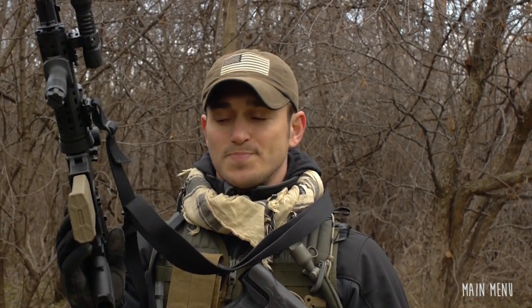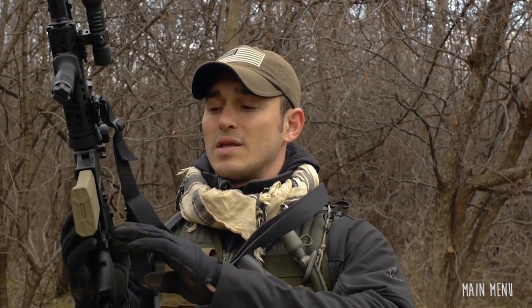All of these systems you're looking at costing close to, if not well over, $1,000. This also competes with gas and mag gas blowback rifles from people like KWA, WE. The proprietary magazines that you are forced to buy with those systems put that in an astronomical price category compared to this. So if you ask me, value for what you get in this gun can't be beat.